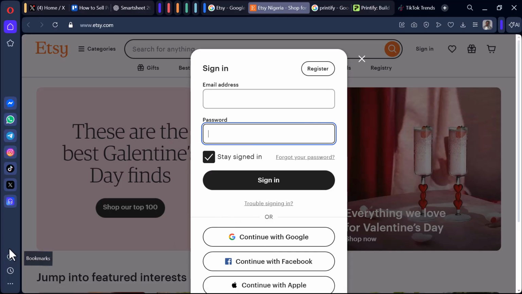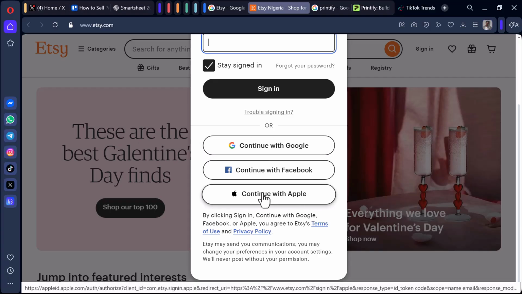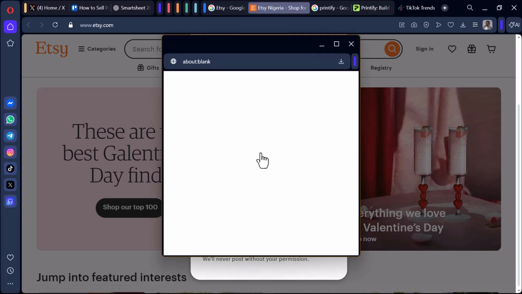Now, in the case where you do not have an email or an account, just go ahead and click on either continue with Google or Facebook or Apple. I would recommend Google as almost everyone has a Google account. But if you're mostly an Apple user, you could continue with Apple. So let's go ahead and click on continue with Google.